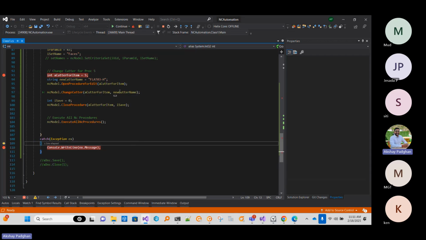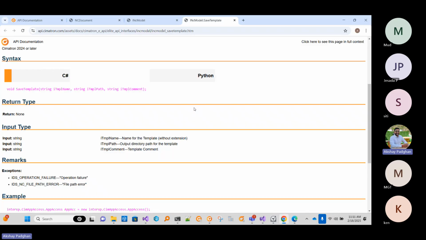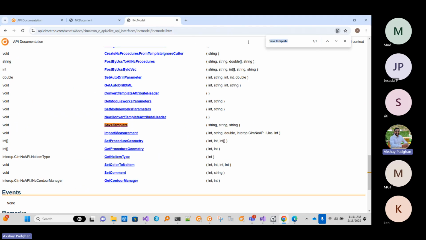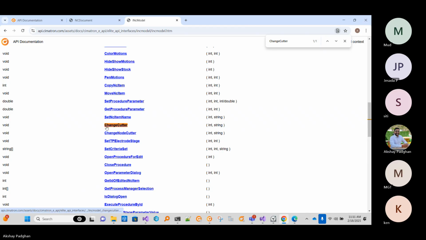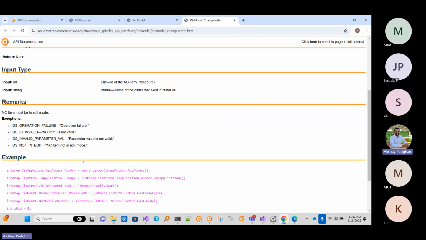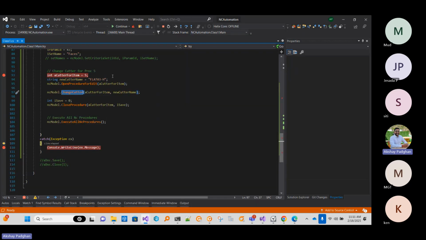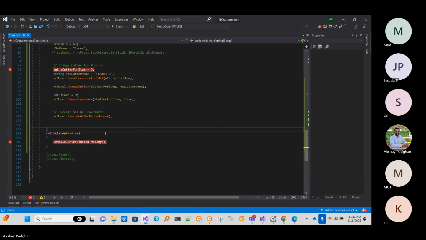This is good because it gives some good inputs. We have to first check the API description for change cutter. Parameter value is not valid. So we have to check each parameter.